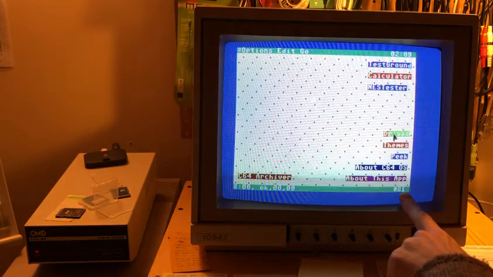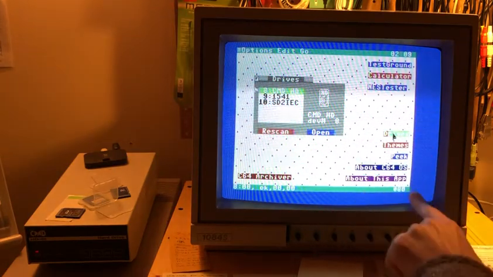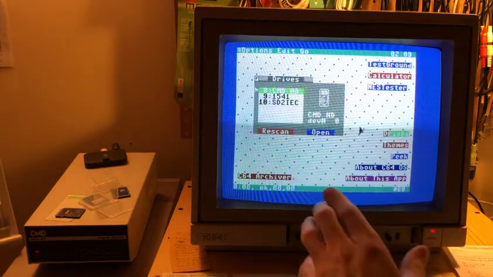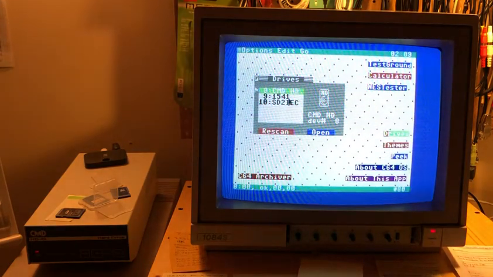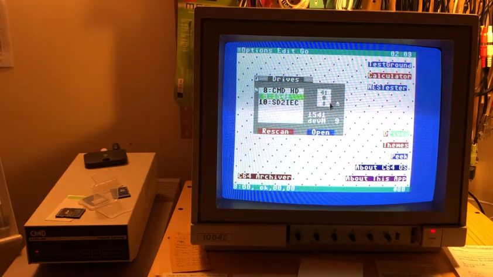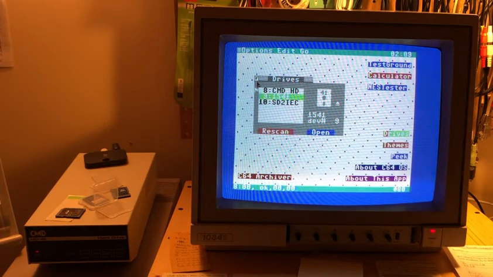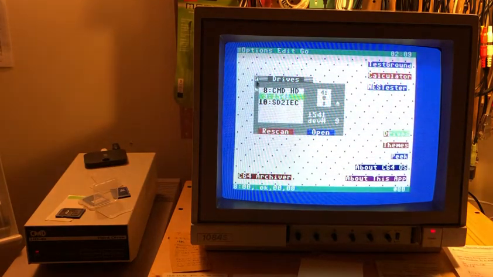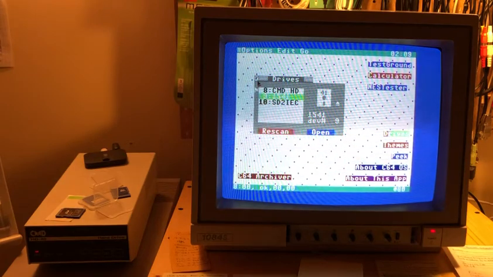Now, if I run it again, okay, so it only took up 1 page because on first load, it doesn't need to load in the drive detection library. So now that my 1541 drive is available, that's it. I could actually just abandon the drive's utility and go off and do something else, and other programs that need access to drives would be able to use my 1541.